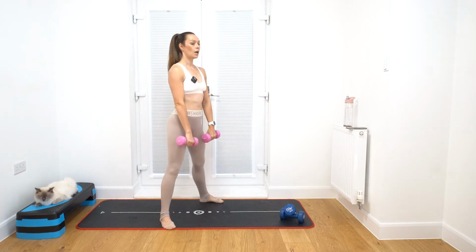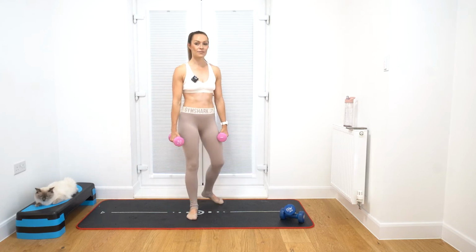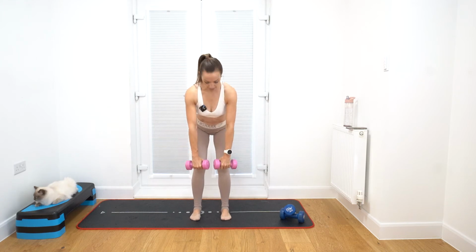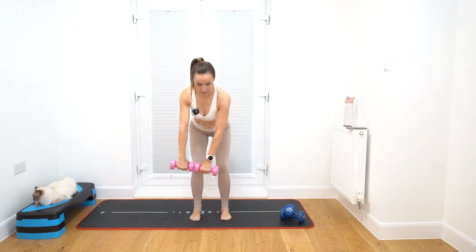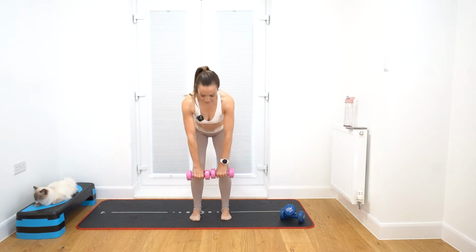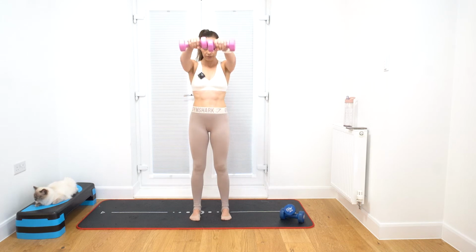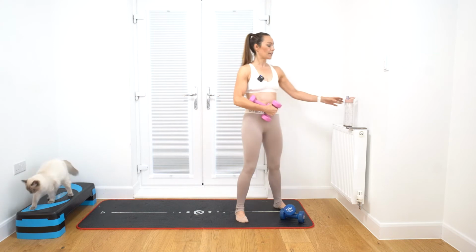Curl, upright row, okay? Then we're gonna go for rotation to front raises. So we want to come down to this position. We've done this before, we did this last week. Weights together. We're gonna push to the side, push to the side, so it really works your core and your back. Come up, front raise. So down, up, front raise. Just 10 reps of each, 3 rounds. Okay, you ready?